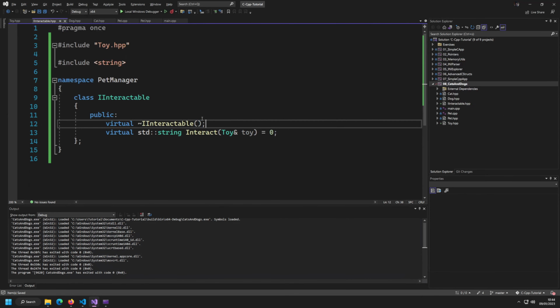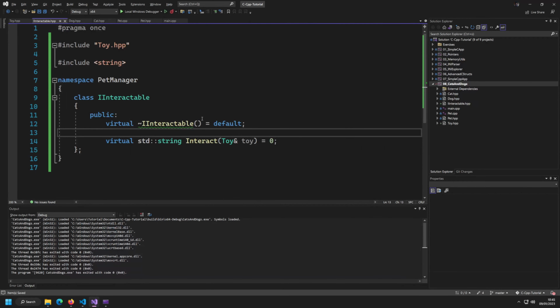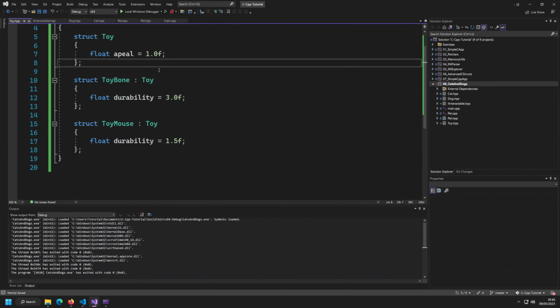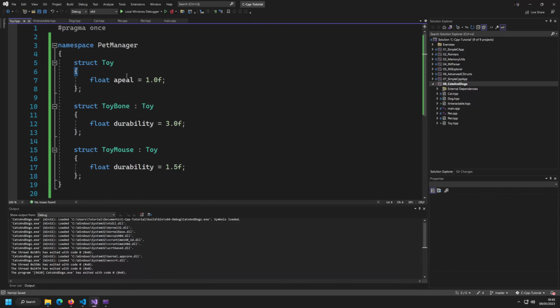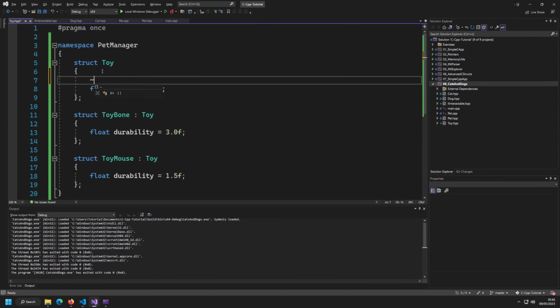you're writing a class like that, it might be that you want to put all of your classes with a virtual destructor if they are the start of an inheritance chain, except if you can really say that they are not extended. Like really, what you should do as well here on the toy, if there are more complex types inside of the toy, you should also make a virtual destructor for the toy, actually.